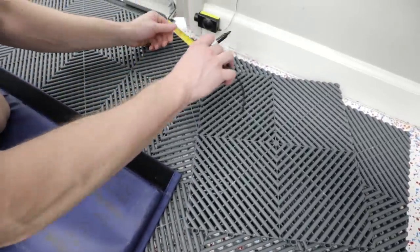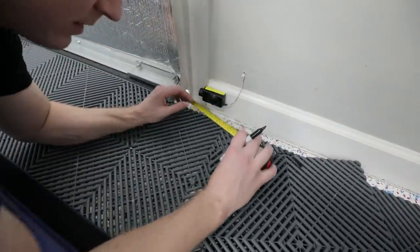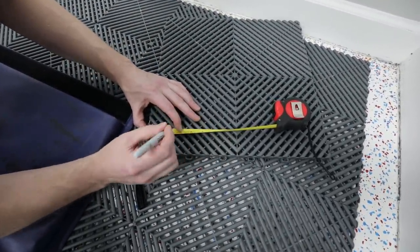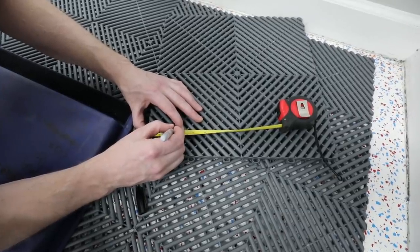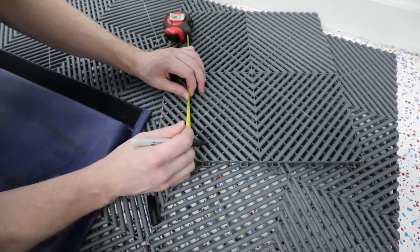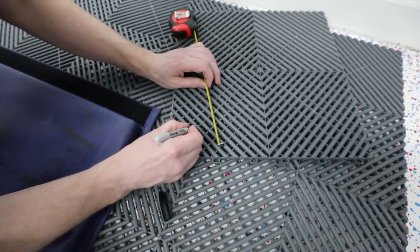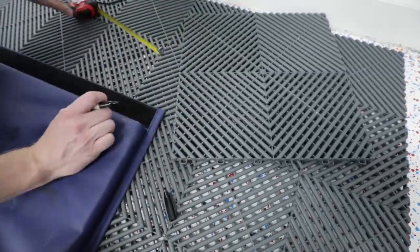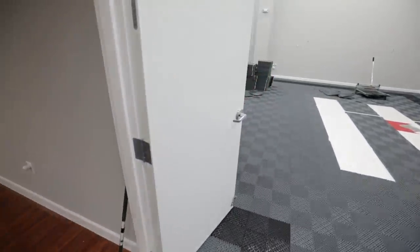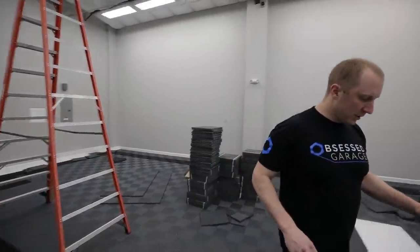This flat area here is also about a little less than two and a quarter. So I'm going to come off of this, make a little dot here, and then make my line at two and a quarter. I need to go get a straight edge — I'm just going to use another tile. So I'm going to cut that straight.